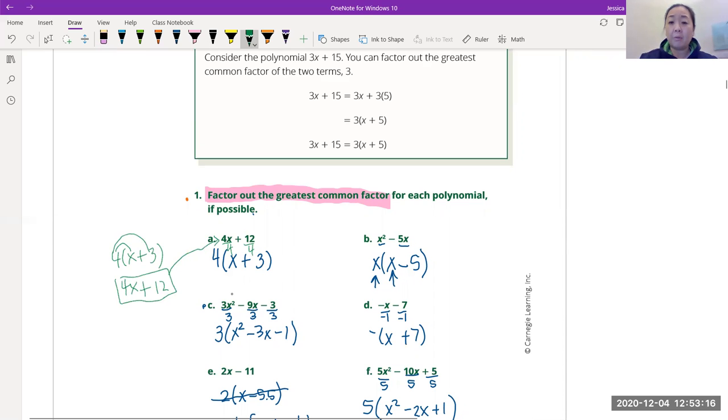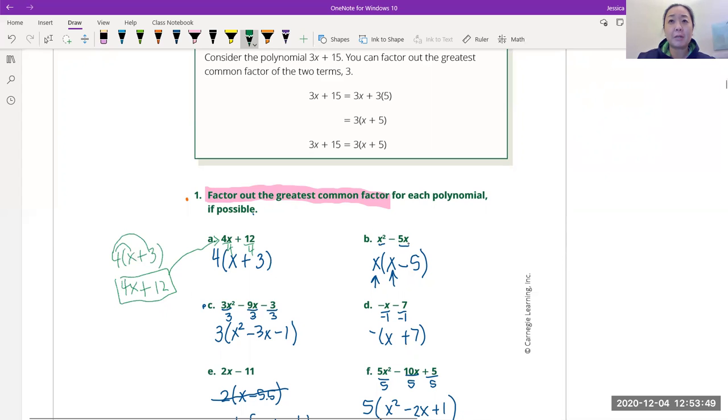What I like to do when I was in school, if I had enough time, was that if I had something like this, where I was supposed to factor out a GCF or just factor in general, I would multiply it back out and see if I get the original answer. And if that were true, then I'm like, okay, I'm 95% sure I got it right, unless I'm making mistakes on both of them, which I've seen. It's happened before. They missed a negative and it screwed everything up, but then they somehow missed it again and it was the right answer. They got to the same answer. It's weird, but it doesn't happen very often. That's why I say 95% sure.